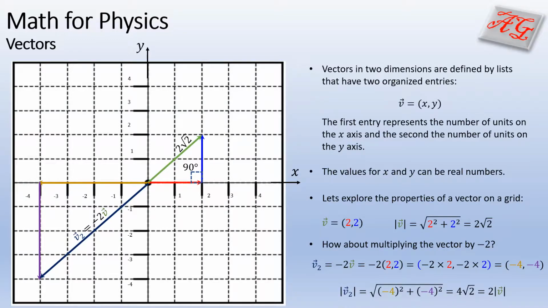Of course, you can also get the length using the Pythagorean theorem. That is, of course, 2 times the length of the original vector, since we have increased the length of all the sides by 2. Notice that the length does not have to do with direction. You can flip or rotate any vector and preserve the length. In this case, we have rotated the vector by 180 degrees and doubled the length.